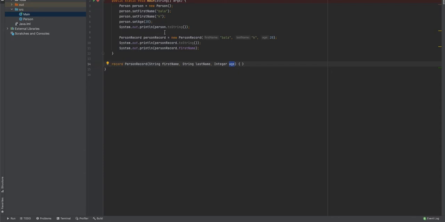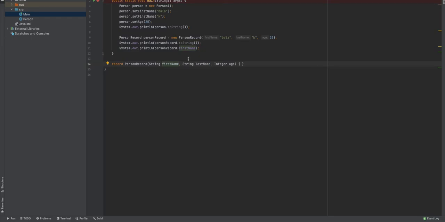This looks simple. Then you just need to create an instance of PersonRecord and pass those values. If you remember, you have not created any constructor here. Everything is provided by the record class automatically. So you just need to provide those fields, and then invoke this. When you do this, you will be able to print all the person record's fields. And if you want to access the first name field, you don't need getFirstName. You can simply put the field name and you will get the first name from this person record instance.